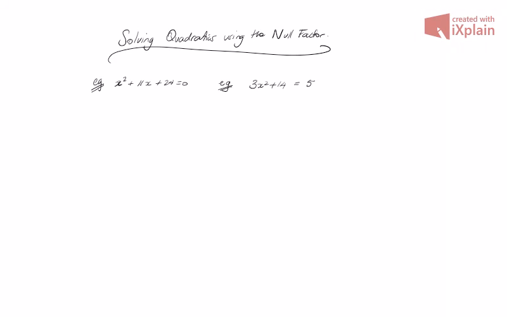Hi guys, here's just a really quick video, a review on solving quadratics using the null factor. Now remember, if we're going to solve using the null factor, what we're talking about is, if we're multiplying two factors together and they equal 0, then one of those factors must equal 0. So that's what we're working with here.